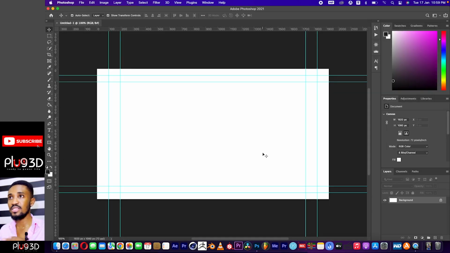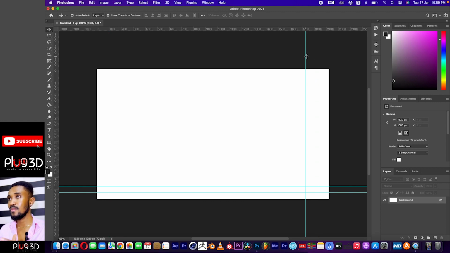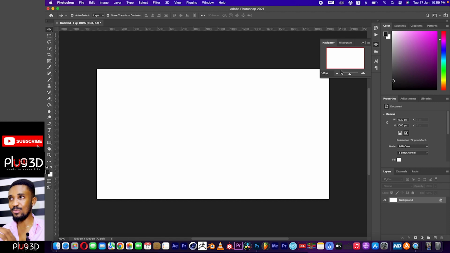So as you can see, we have this, but quickly I would like to hide all of this. If you can remember, I showed you how to do that. You left click and hold, and then you drag it out of the working space. So I'll quickly do that. I would like to make this tutorial as short as possible, but very understandable. So now that we have this, let's get on board.